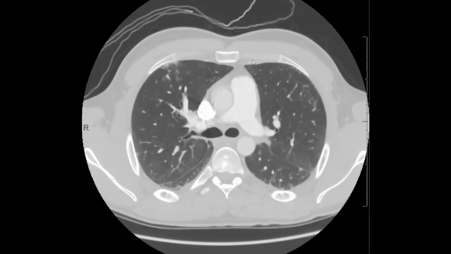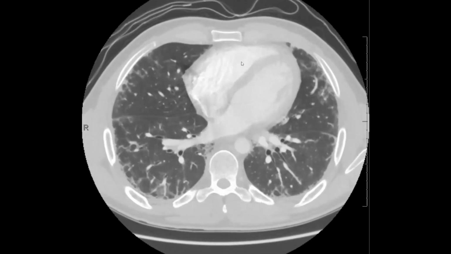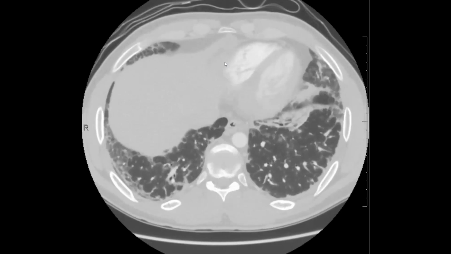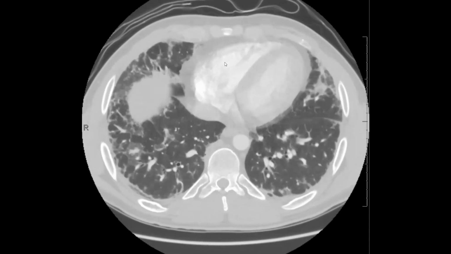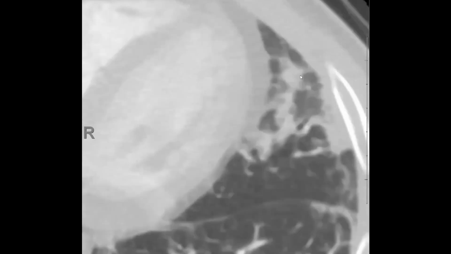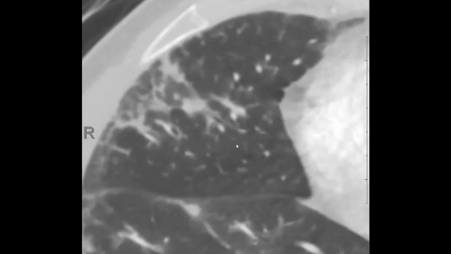This is actually a combination of, it looks like, nonspecific interstitial pneumonitis as well as organized pneumonia. So at the lung bases, we see a lot of ground glass opacity with some perilobular areas of consolidation. For example, here in the lingula, see this perilobular consolidation. I think if you look carefully, you can also note that it's present within the right middle lobe as well. But you do have to squint here. You have to really inspect carefully, looking for these perilobular areas of consolidation.